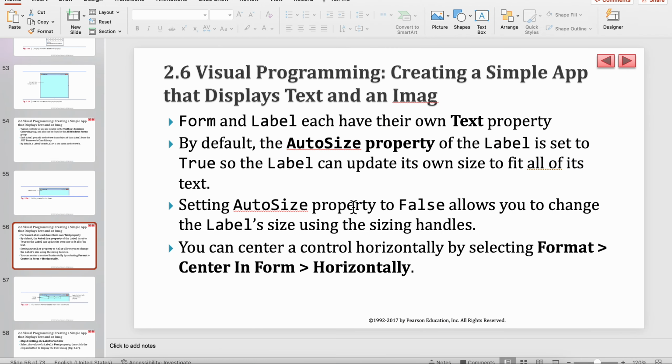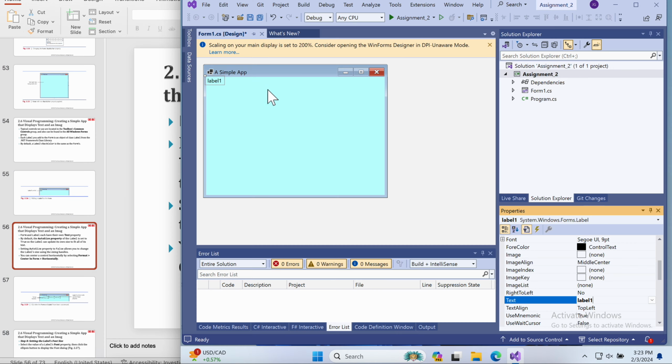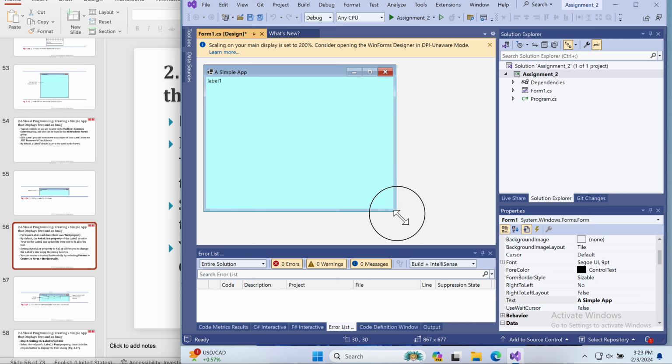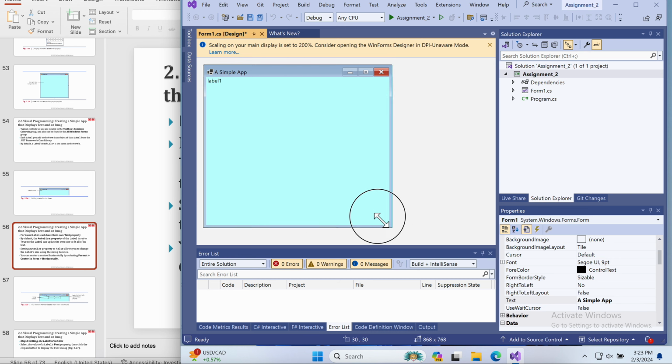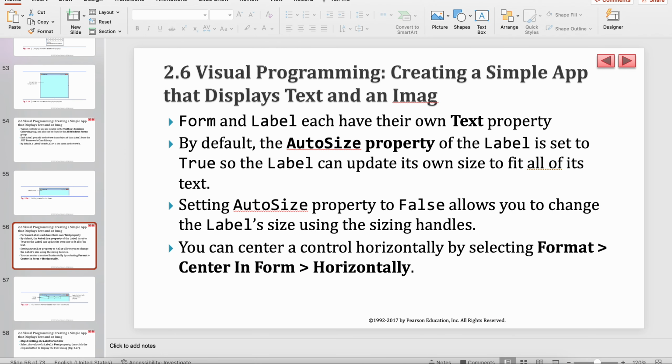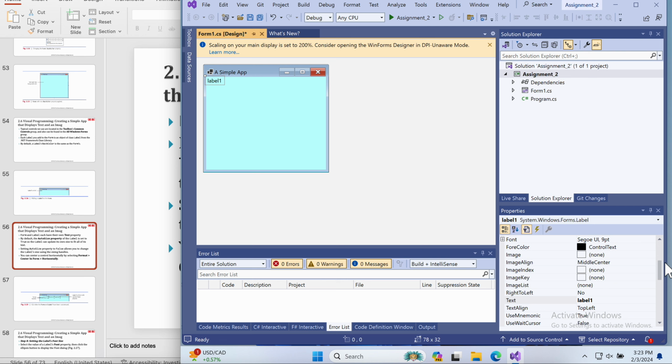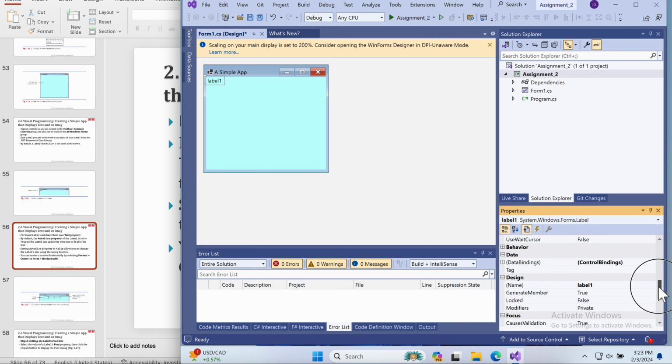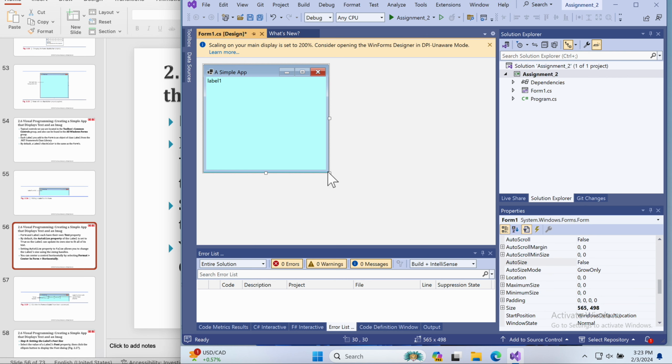And what it's saying is by default, it automatically resizes this box to fit the text that we're going to input there, okay? If you change it to false, then that allows you to change the size, just like we can change the size of this with the little dots and things. We just stretch it, shrink it. We can do the same with this if we change that property, the auto size property, so let's find the auto size property. Auto size. So if we were to change this right here, auto size, to false instead of true, that's when we would get those handles to make it bigger or smaller for this label 1. But we don't need to do that right now.